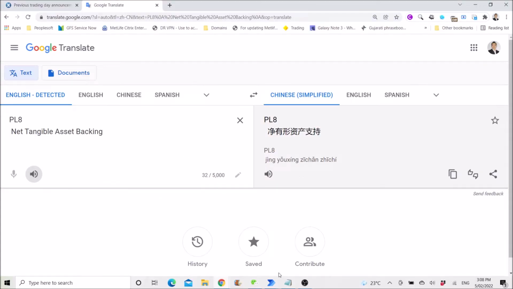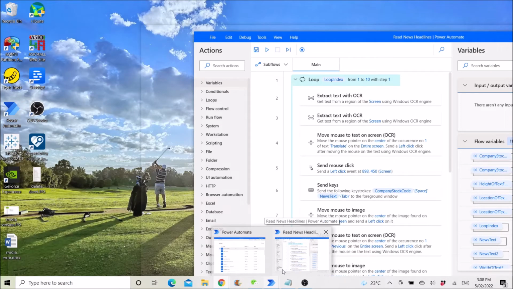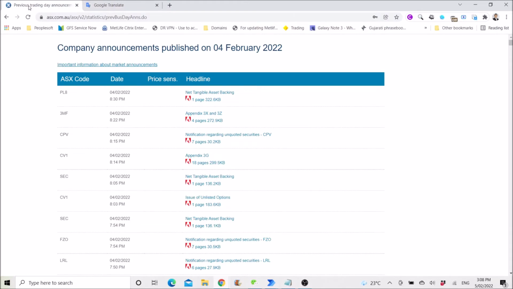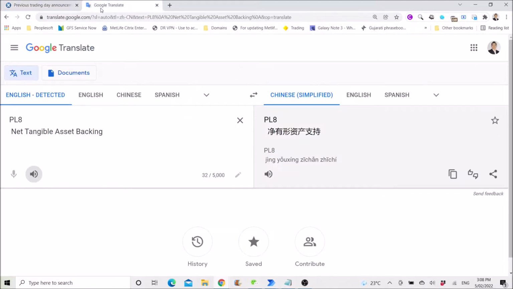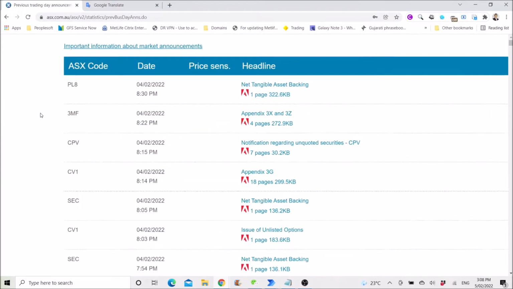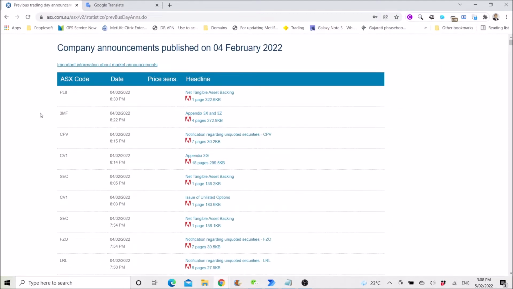Okay, let's start. The first step is getting ready all your websites, right? The website with the headlines, and then you open up Google Translate, right? Okay, make sure you minimize your website to make sure that it can't move, right?